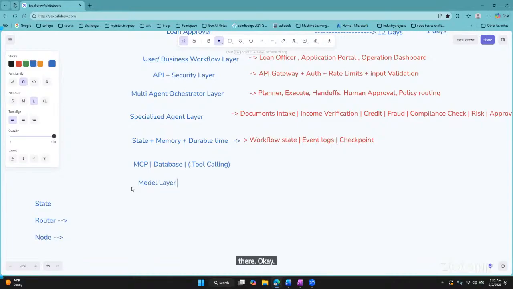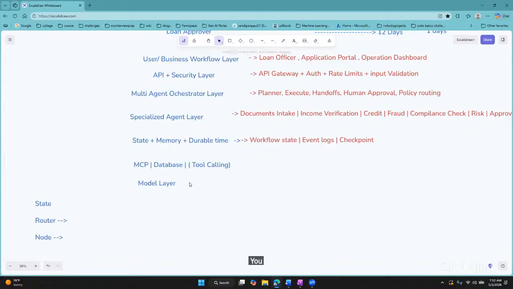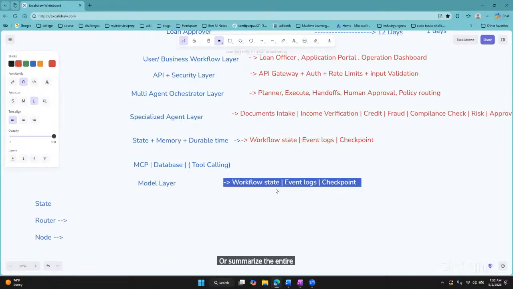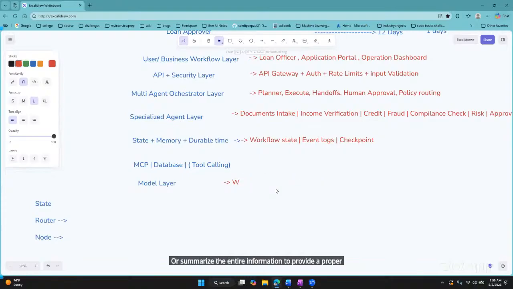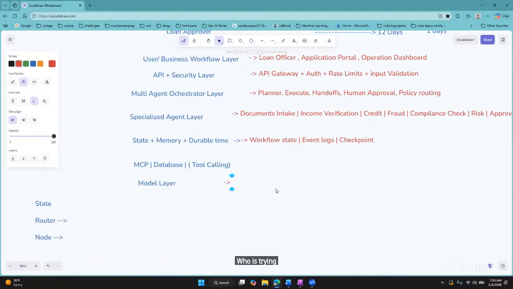Once the agent takes a decision, or once you route to a particular node, or the node calls an API, or fetches additional information from the database, you can have your model layer to execute or summarize the entire information to provide a proper response to the user, or a complete summary of the applicant for the loan officer who is trying to approve the loan. So you can have your LLM calls.